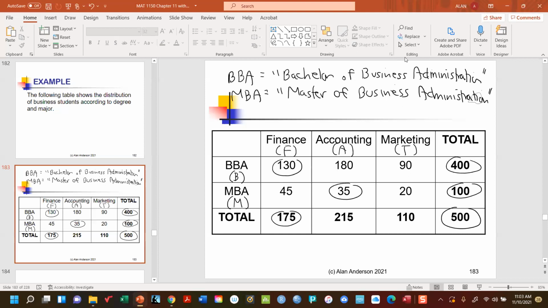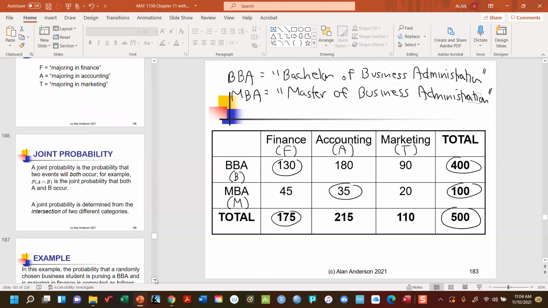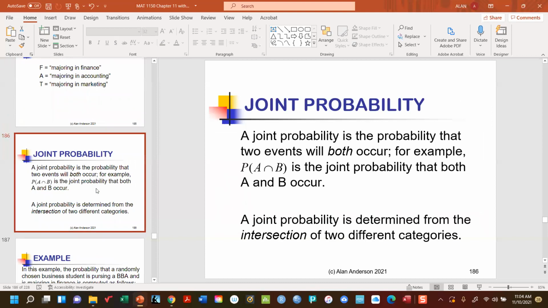And we're assuming, of course, as usual, that all the choices are equally likely. We're randomly picking somebody out of this group. We've assigned a number to every student and we randomly pick a number. So like with a deck of cards, each person is equally likely to be chosen. And so we start by defining what's called a joint probability. So I mentioned that earlier. The probability that two events occur at the same time or are both true is known as a joint probability, meaning that two things are both true at the same time.